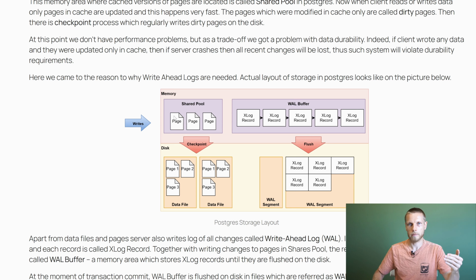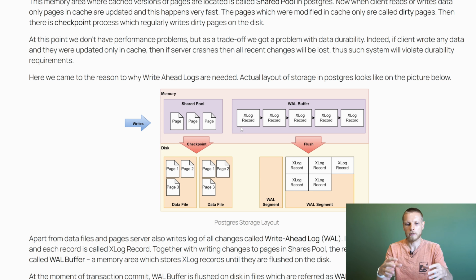First, we update the page in the shared pool. Also, we create an XLog record for each change, adding incremental information on what exactly was changed in which page. Then, when the transaction is being committed, this WAL buffer is flushed to the disk. But the shared pool is not flushed to the disk.